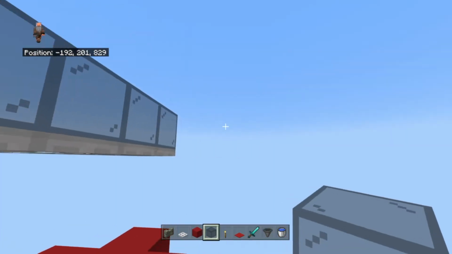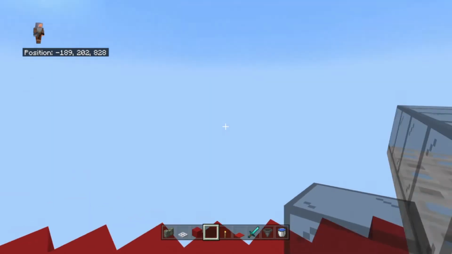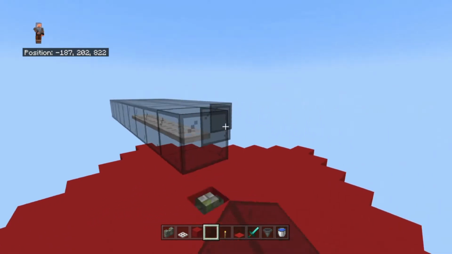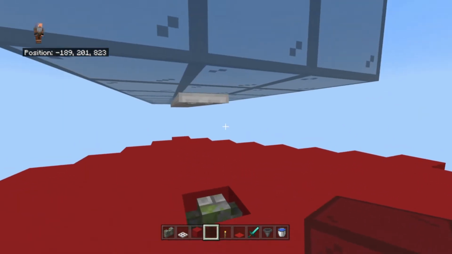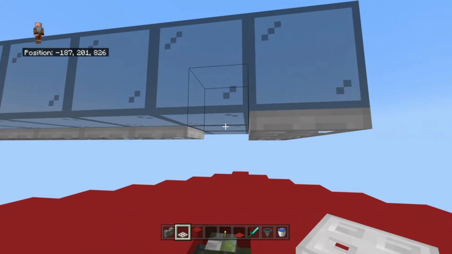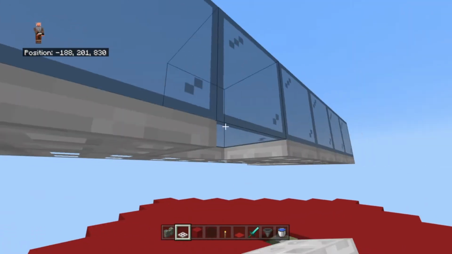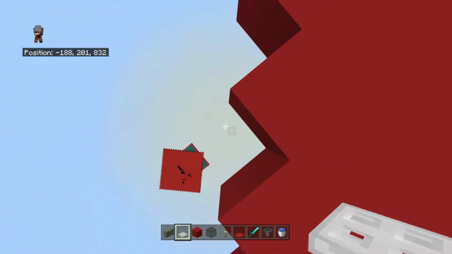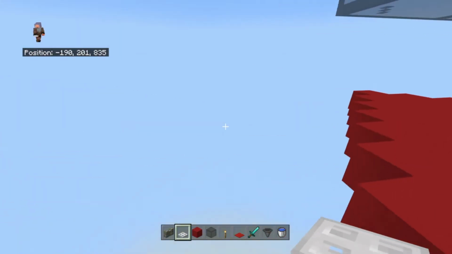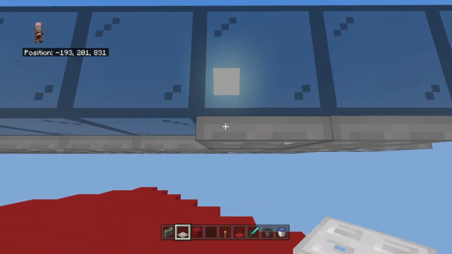Then we're going to fill this in on both sides. Now, the reason I'm using glass is because I like to watch the water flow. Leaving the center alone, we're going to place more blocks. If there's a spot where a mob can spawn, a trapdoor needs to be there. If there's not, don't worry about it. But we need blocks there. So let's finish this part up.